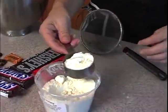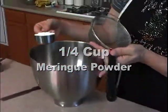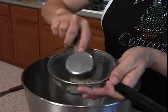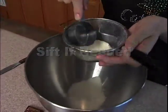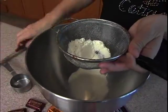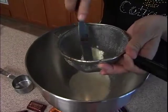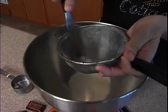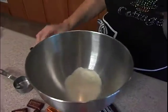I have a quarter cup of meringue powder and it's really lumpy, so I'm going to sift it. I've got my sifter here and I'm going to go ahead and put that in there just like that. You don't want to have all those lumps — the meringue powder does tend to get hard. Mine got a little moisture in it, but there you can see it's nice and sifted.